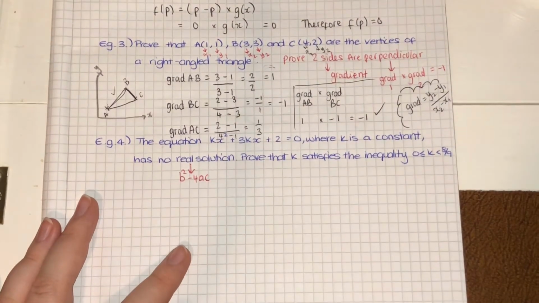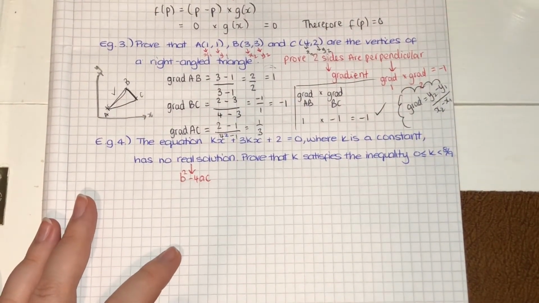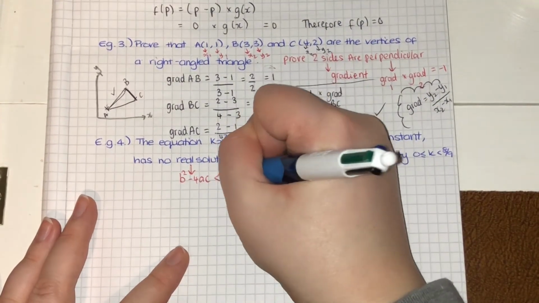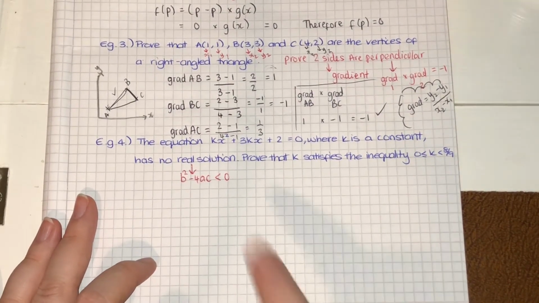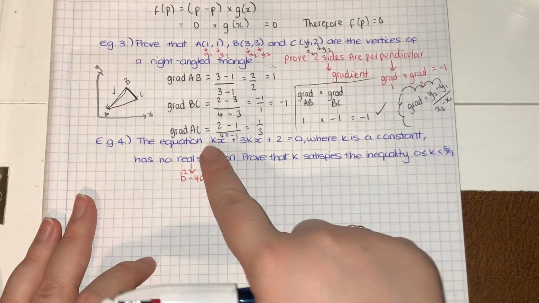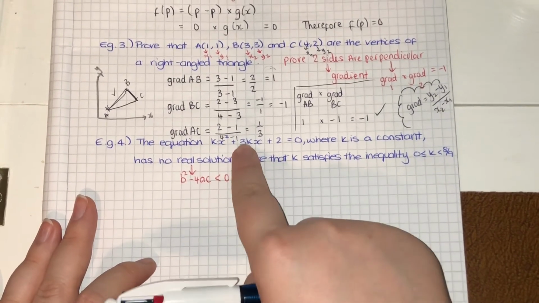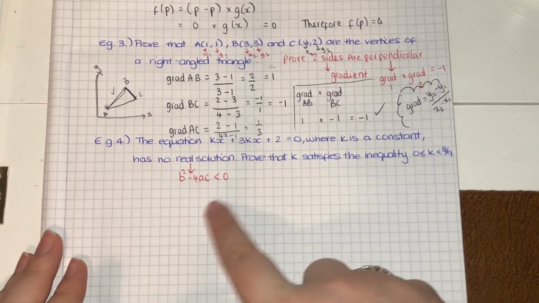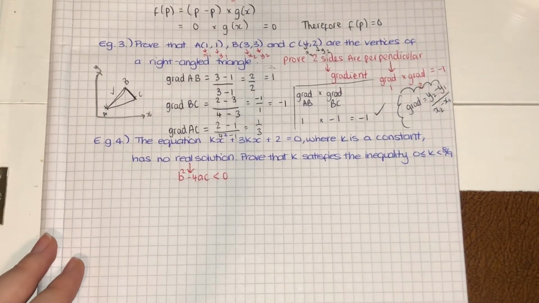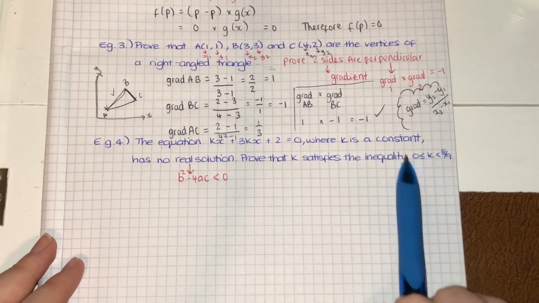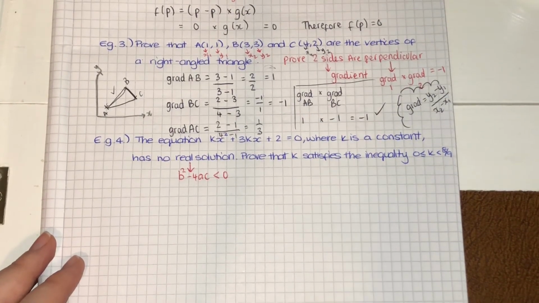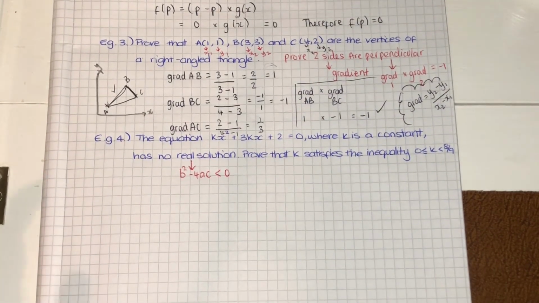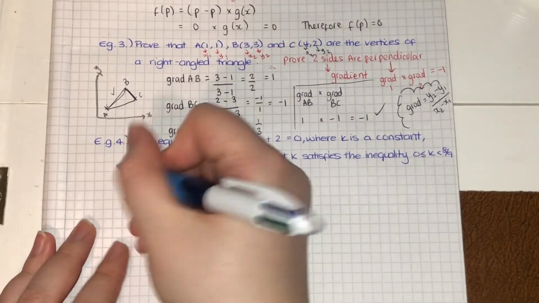Okay, so you've got to remember the b squared minus 4ac. Now if it has no real solutions, that means that this must be less than 0. So we're going to be using these parts here because if you remember, that's going to be your a, that's your b, and that's your c. We can sub it into the formula and then work out whether k will satisfy this part here. So also you've got to be good at solving quadratic inequalities. Okay, so let's start off with a, b and c.